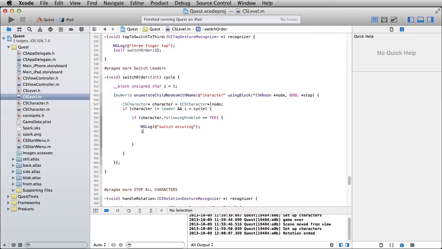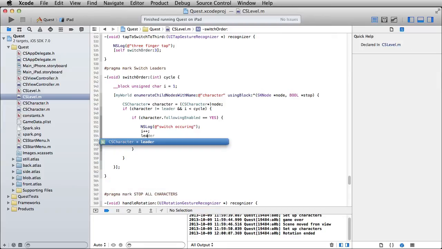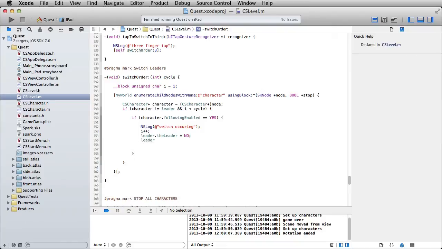Alright, and then we're going to increment i up, so i plus plus, and then we're going to say leader dot the leader equals no, you're getting demoted, and then leader dot following enabled is going to equal yes.